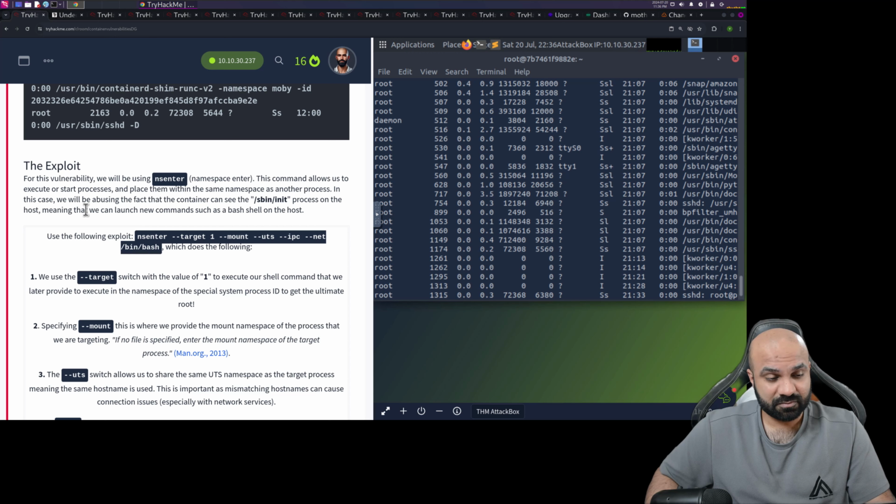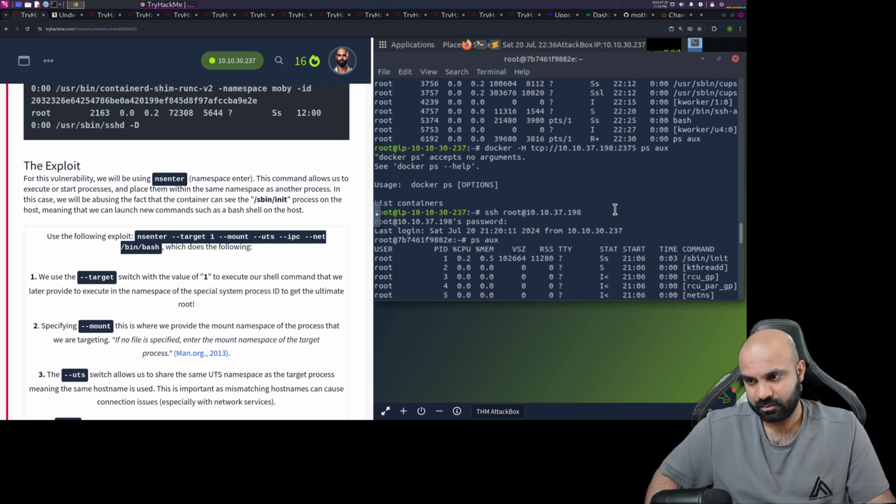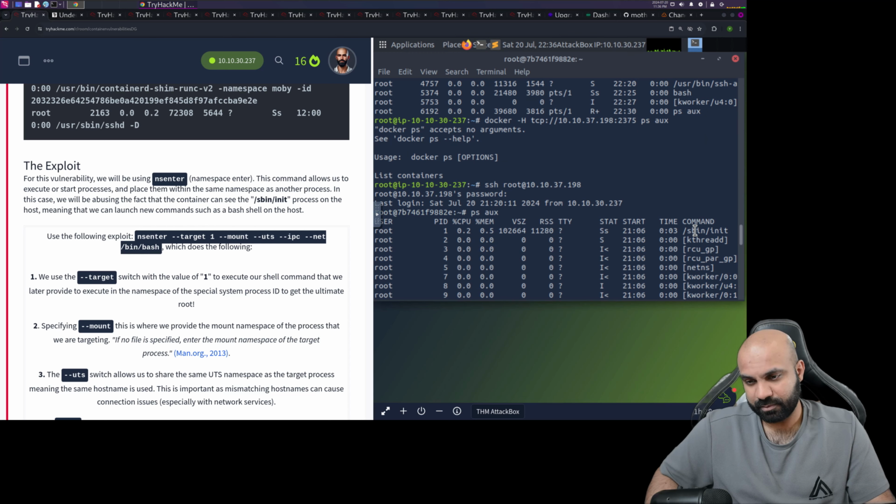In this case, we will be abusing the fact that the container can see sbin init. Can we see that? Yeah, we can see that. That means we can see the host processes. That means our container is a privileged container. On the host, meaning that we can launch new commands such as a bash shell on the host.